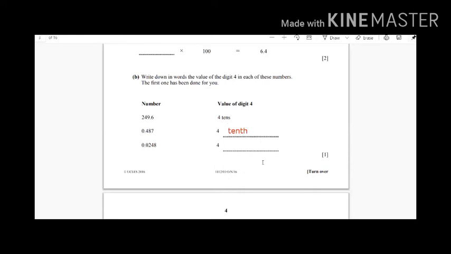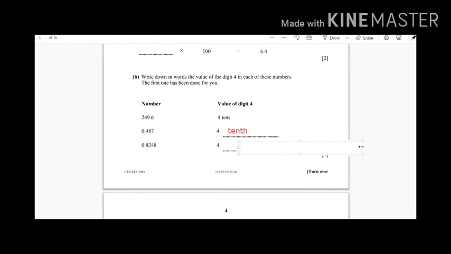It has to be the place of the digit 4. The position of 4 is after the decimal: this is tenths, hundredths, thousandths, right? This 4 is tenths. I thought one is 7, then 10. No, we start from here. Yes, I forgot the decimal. Yeah, that's why we are revising.